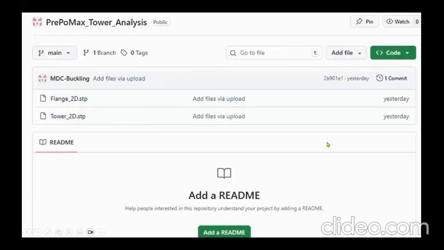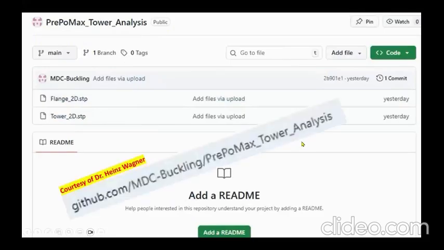So in the presentation, Dr. Wagner mentions that the geometry of the tower and the flange can actually be taken off his website, which is right here. But in the 3D Experience video tutorial that I did, I actually did not use these STPs, but I constructed that tower and the flange from scratch. It's a very simple problem, but I think it was worth doing it.